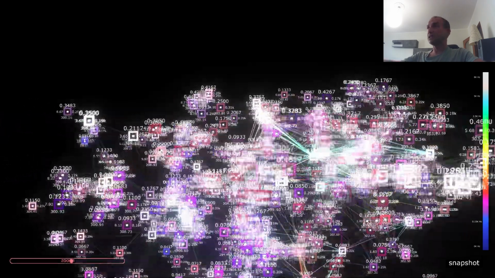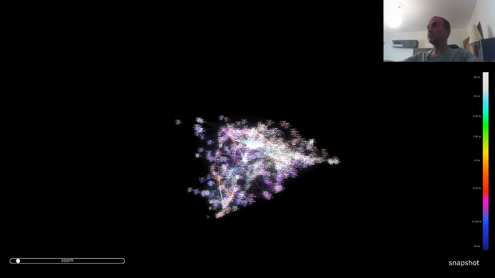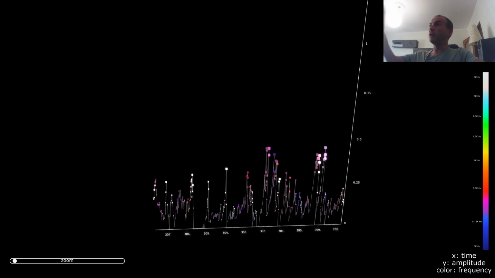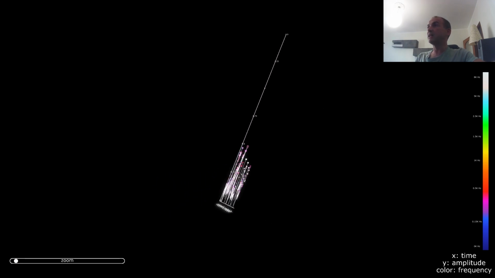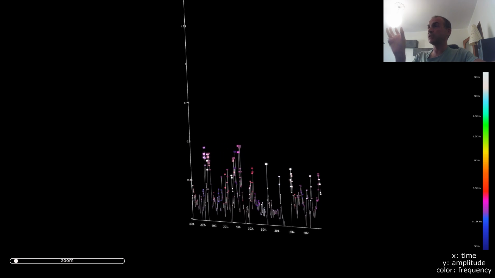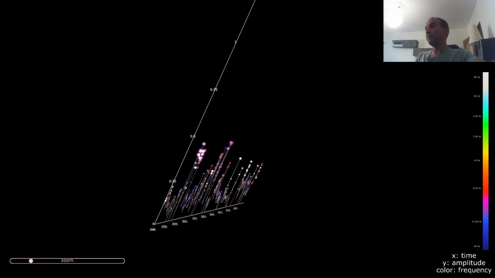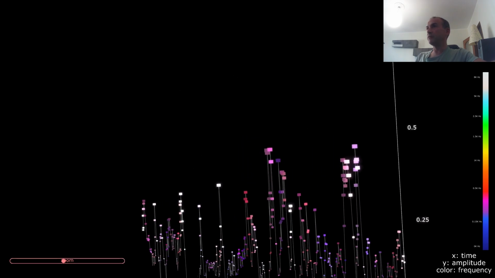So yeah, this is another 3D model of my voice, and I built a graph that puts in relationship amplitude and frequency over time. So here we have the amplitude values on the y-axis and the time window in which the snapshot has been taken on the x-axis, which is 10 seconds, but it can be virtually any time. And the colored points are the frequency information for every point.